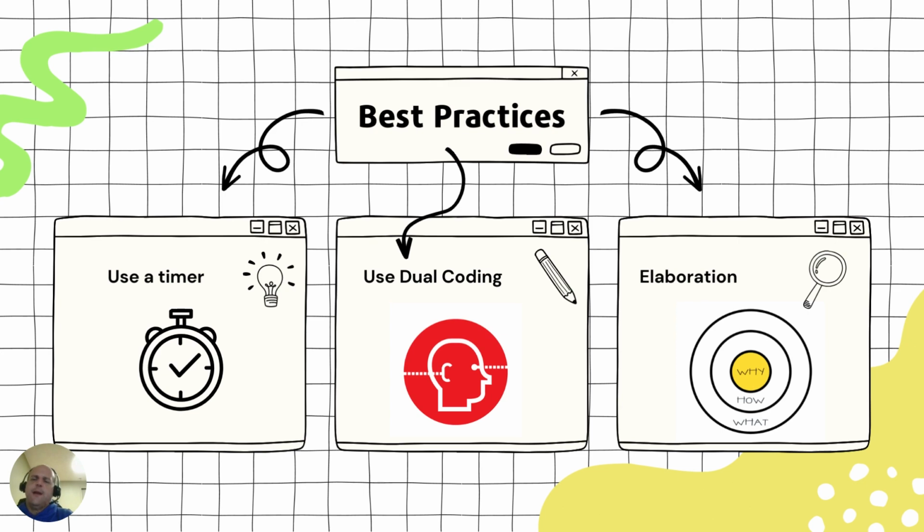Some best practices that Aaron has found are: use a timer to simulate the time pressure that is normal on the work floor, making the actual training and assessment much more accurate and relevant to what their real job looks like. Then incorporate relevant images to reap the benefits of dual coding, helping them memorize things quicker and entrench them faster. Also, instructors should model the interrogative elaboration technique for the learners as they go through each item when they're reviewing the data.